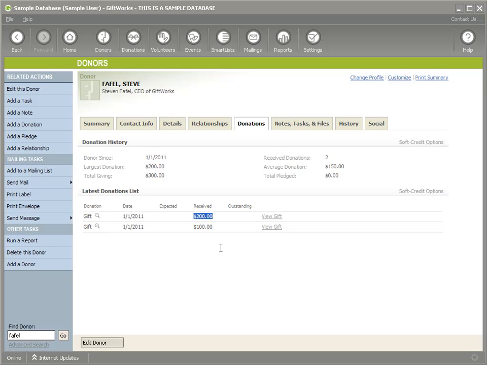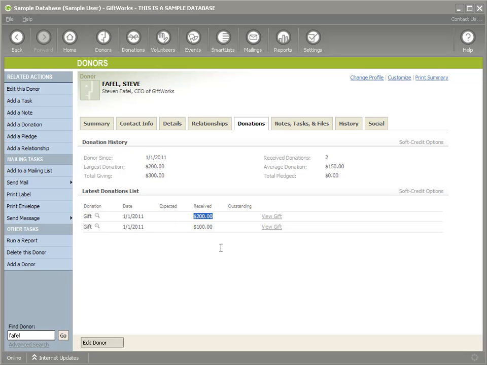So quick import uses a pre-designed file that, as long as you can get your information into that format, it'll support donor matching, pledge payment matching, and then some of the other tools that we have built into the quick import. We hope that tool helps some of you, and provides just another way of bringing information into GiftWorks.